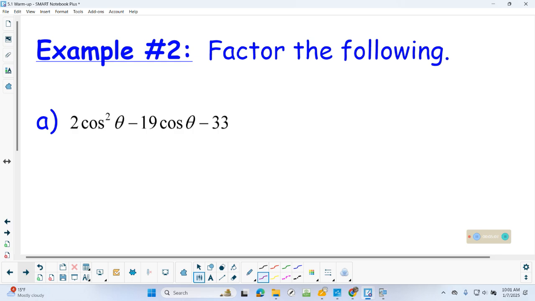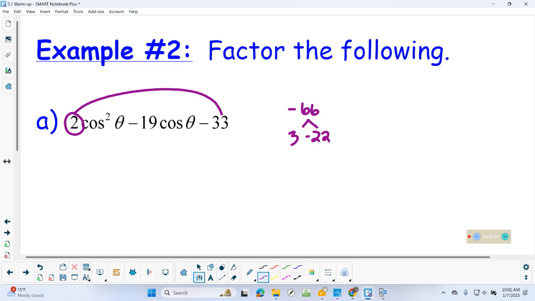I've got a trinomial, 3 terms, lead coefficient 2. So I have to do that obnoxious factoring where I multiply the outside 2 numbers together. Here's where you might need your calculator, or maybe not. And you have to figure out what multiplies to negative 66 and adds to negative 19. Anybody got it this early morning back after school from whatever? I'll give you one of them. 3, 22. There we go. Which one needs the negative? 22. So we add up to negative 19.